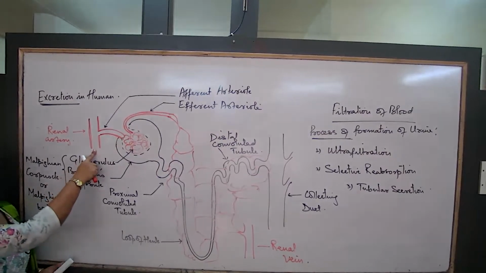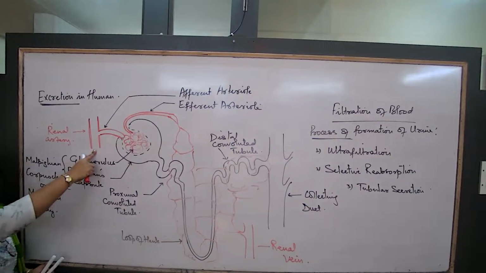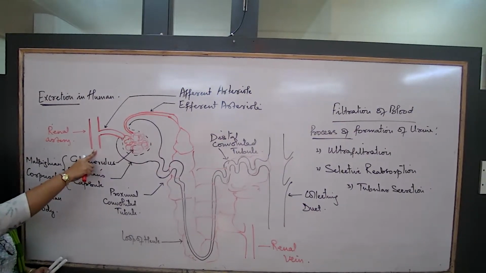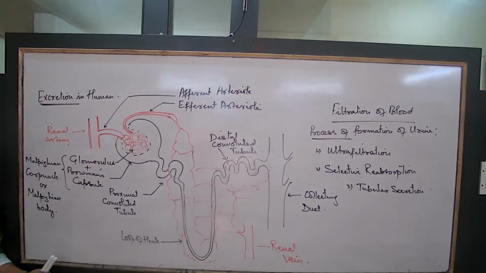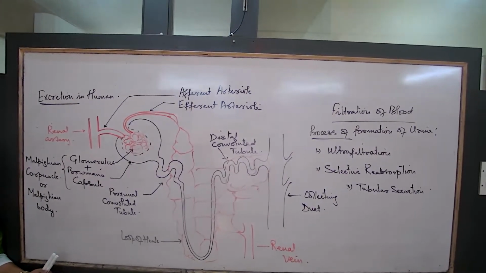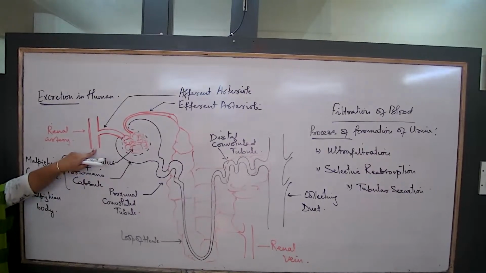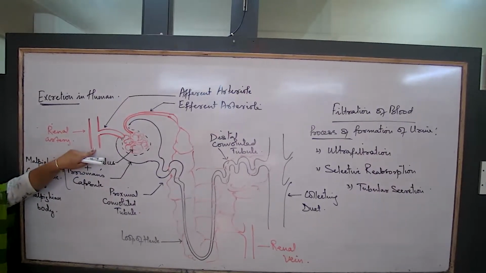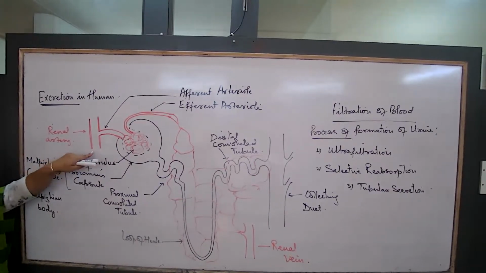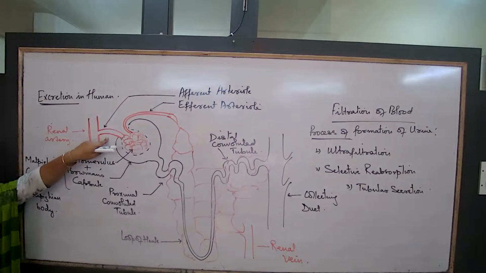Now this is the renal artery. Is the blood flowing at a very high pressure? It is an artery, remember. Yes, it's an artery. Try understanding that this is an artery. It is bringing blood from where? From the aorta. This is an artery bringing blood from the aorta. And if that is so, then obviously the pressure of the blood in this vessel is very, very high.